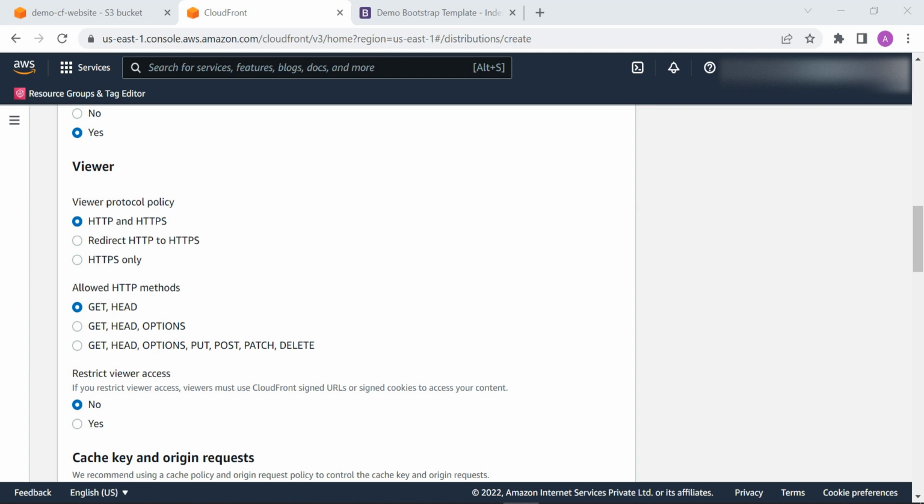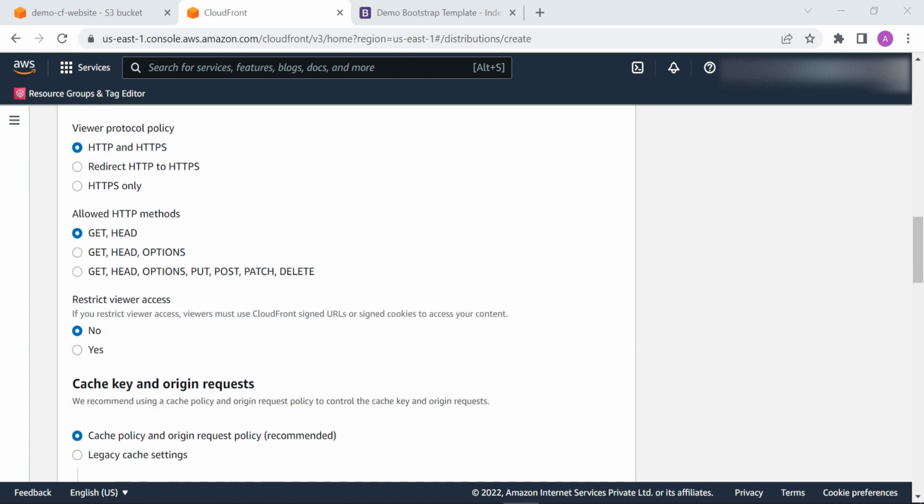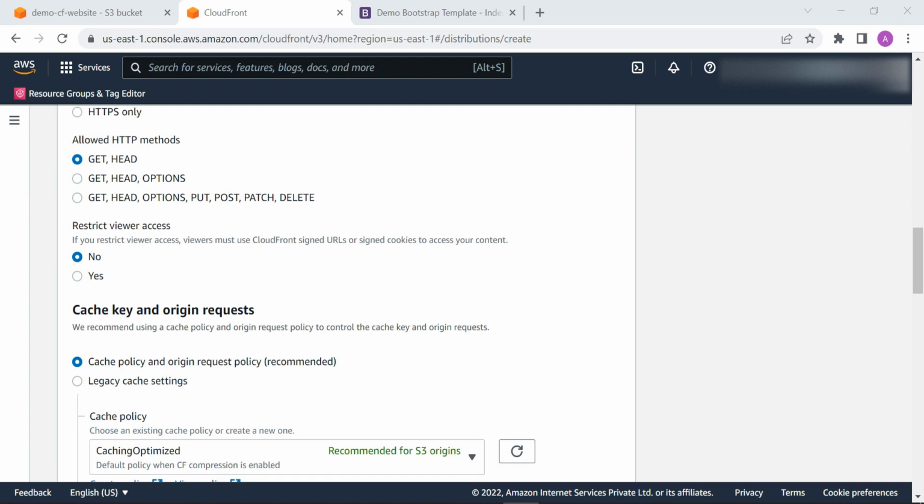Or you can also enable a rule saying if the user tries to access CloudFront with HTTP, then redirect it to the HTTPS protocol. For this demo, let's allow the user to access the CloudFront distribution with HTTP as well as HTTPS. Similarly, you can also allow the HTTP methods GET, HEAD, POST, PUT, PATCH, anything. Let's keep it as GET and HEAD for the HTTP method.